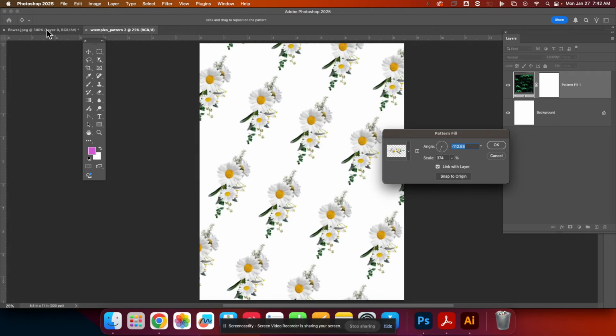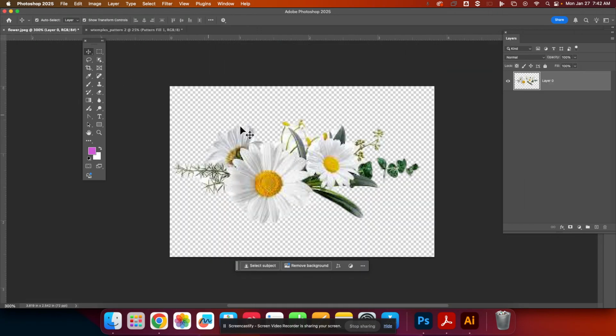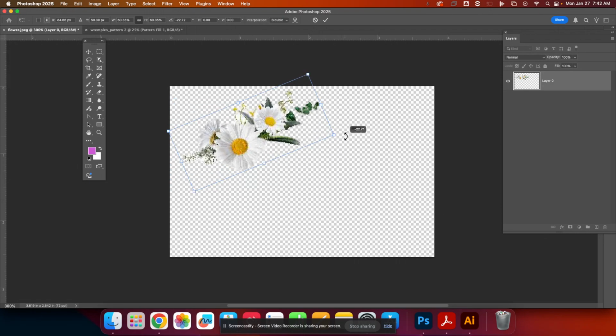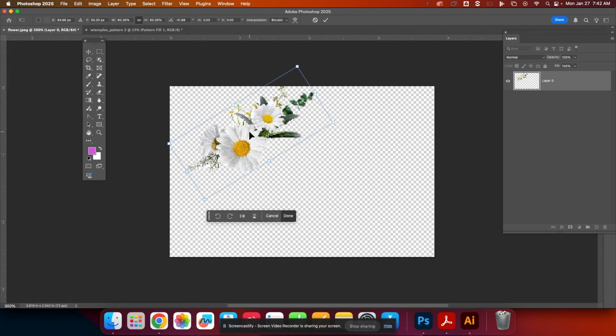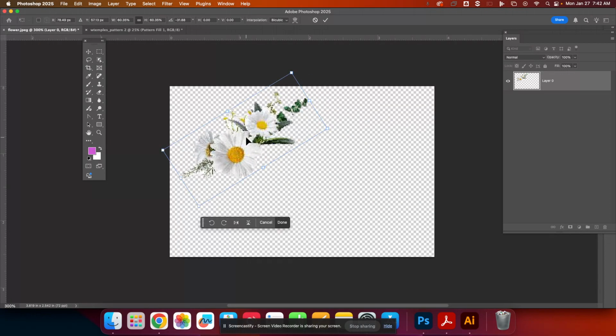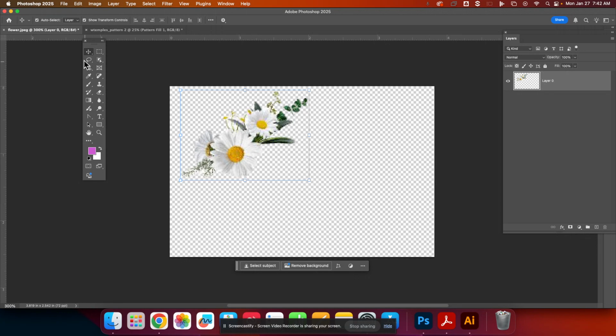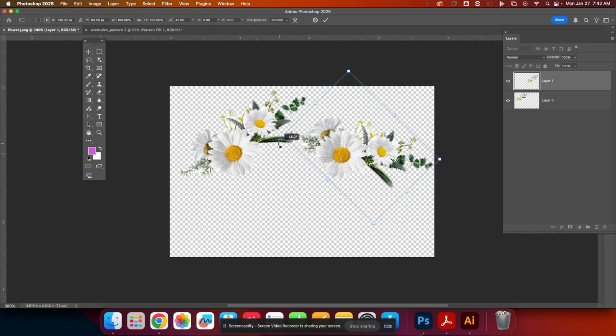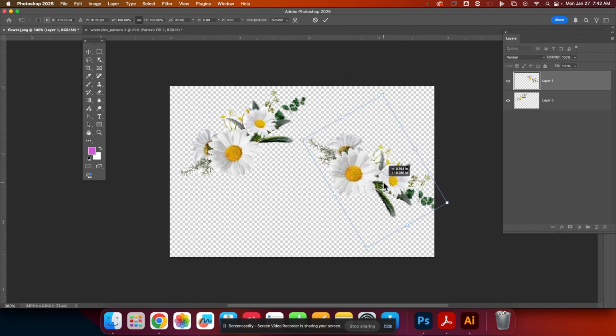Okay, so now I'm going to hit okay. If I wanted to go back in here and change how this looked, if I wanted to rotate it and make a whole bunch of copies on here, I could do that. And let's see if this is going to work. Go to my move tool, and just place them randomly. You can kind of see what's going to happen.